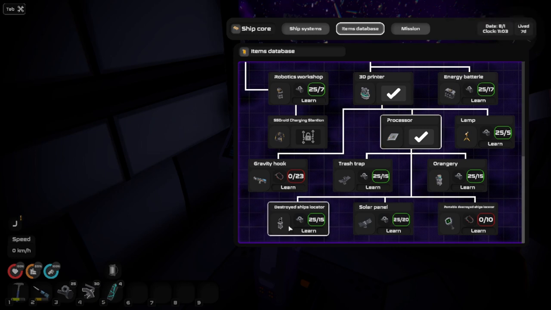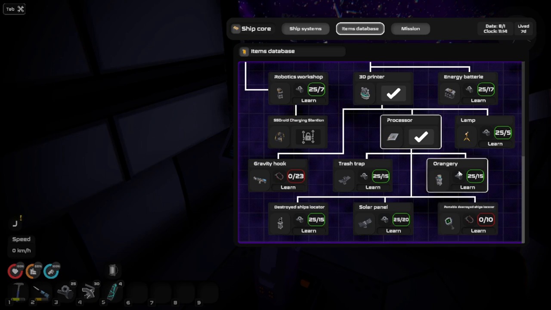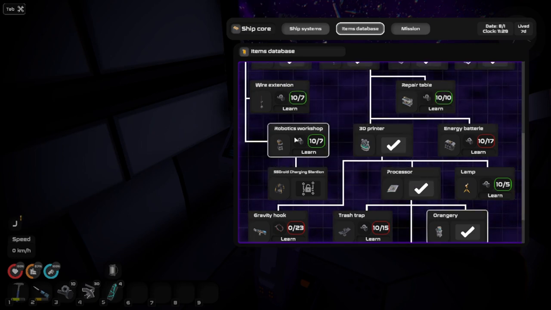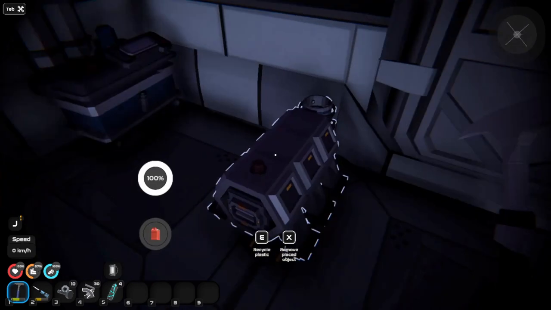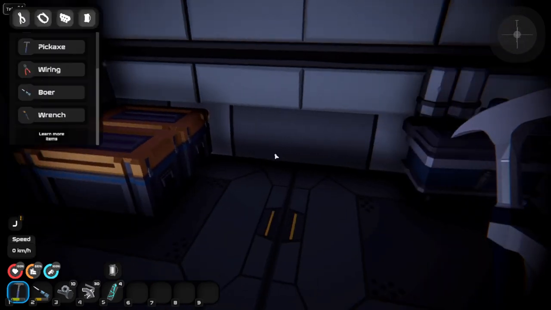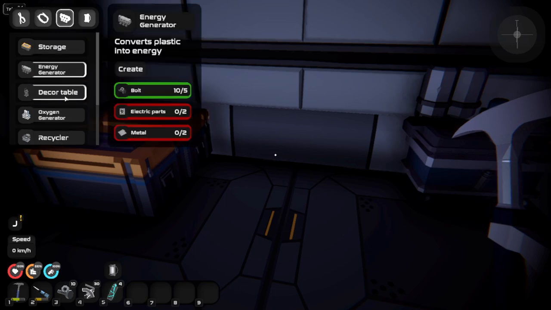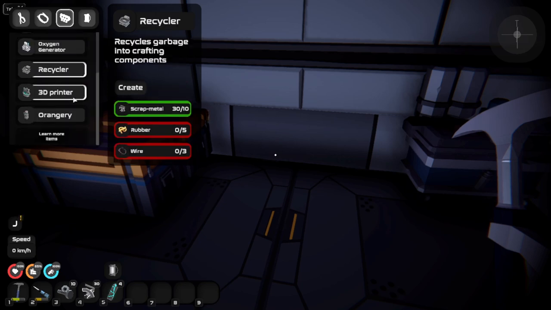Processor. You see, destroy ship locator, solar panel. Portable destroy ship locator, don't care about it. That one, it gives me the food, and that was it. Lamp, don't sweat about it. Maybe they change it, but it was useless before. Robotics. Now, how do I make... I think it was something like a smelter. Let me see here. Don't care about that. Already have this one. It could be this one because it recycles garbage, whatever, into crafting components.